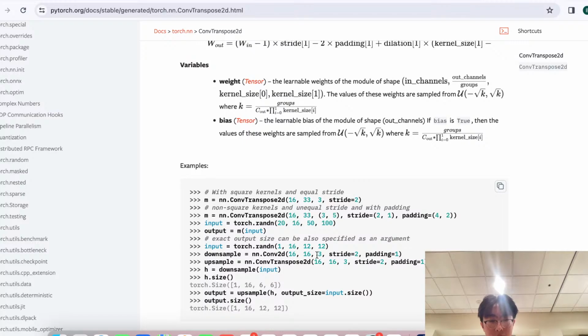Conv2D. So why is it that if you have input channels, output channels is 16, okay, you have a 3 by 3 filter, stride of 2, and padding 1. So padding will increase. So would this be 52 by 102?